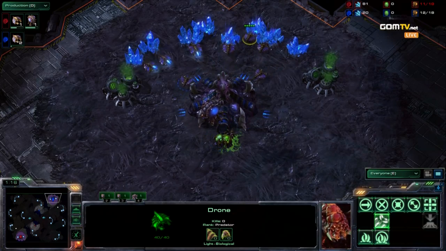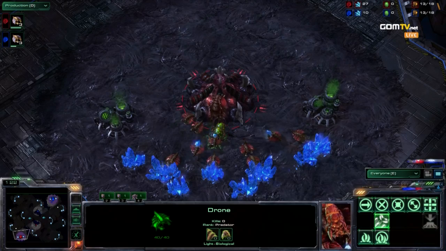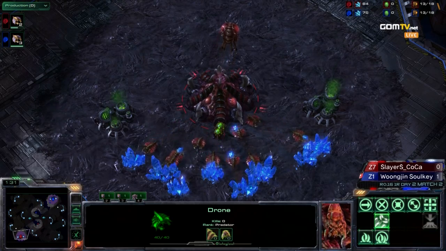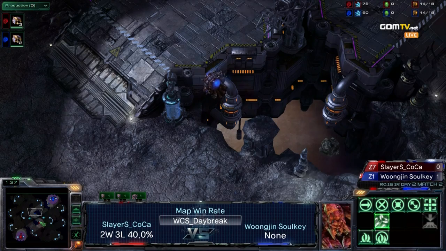Unjin Stars, Soulkey. Coca with the Overlord on 10 supply, and then does an extractor trick afterwards. Yeah, it's a matter of preference if you start the Overlord at 9 or at 10. There is an advantage when you start at 9, but in the end the advantage is so small that players basically decide on whatever they feel more comfortable with.